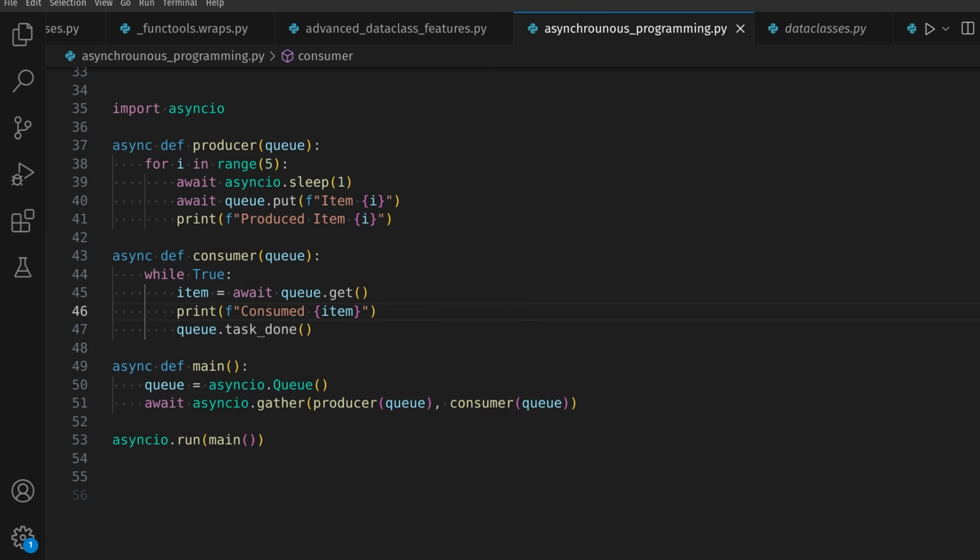Asynchronous programming has many use cases, such as web scraping, where you're fetching multiple pages concurrently, database queries, so you can execute multiple queries in parallel with an async database driver. Microservices can allow for high-performance web services or APIs, and real-time applications where you can build chat applications, stock tickers, or real-time dashboards.